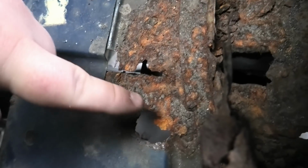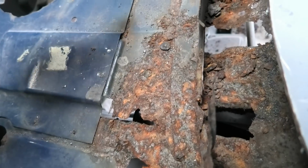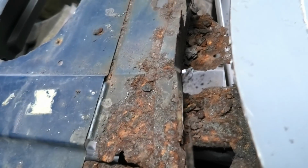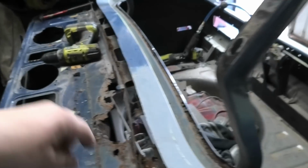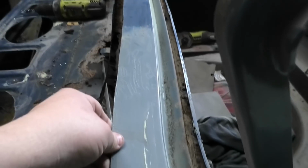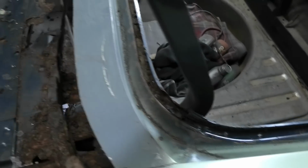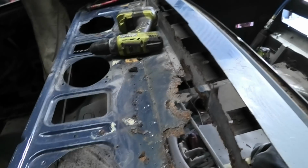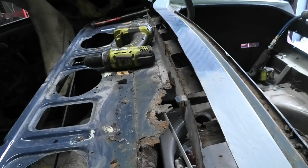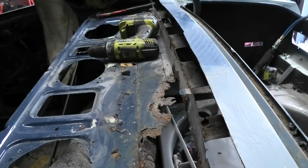There's nothing to drill out through here because it's all gone, so taking it out doesn't really matter too much. Ideally you just try and keep it in one piece without destroying it. And as I suspected, that stayed fairly rigid because it's quite firmly attached, and there's enough creases and folds in it that it's not really going to change its shape too much. It might warp a little when you weld it, but it'll still keep relatively close. So that's where I've been up to.